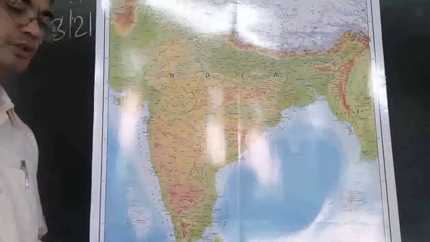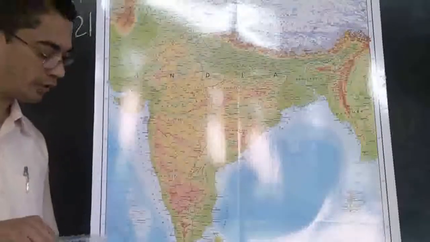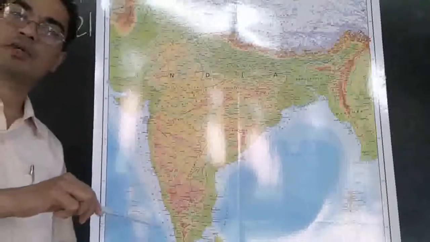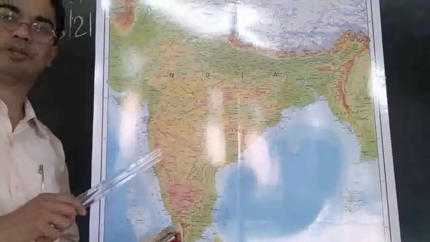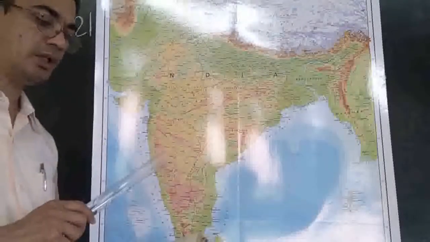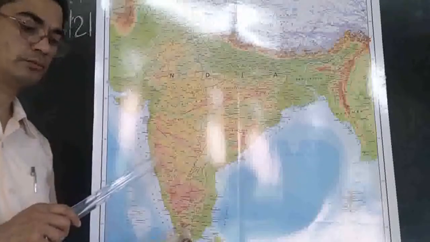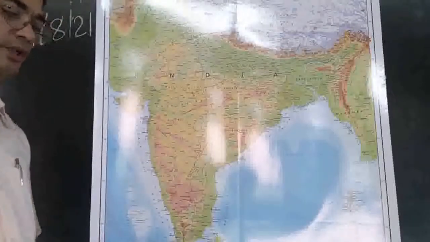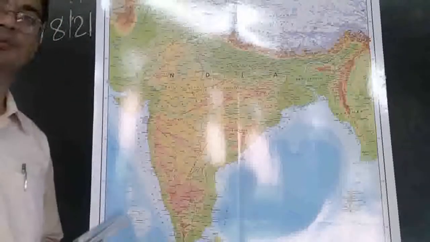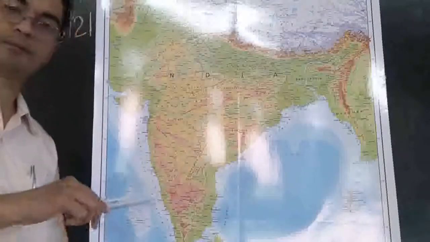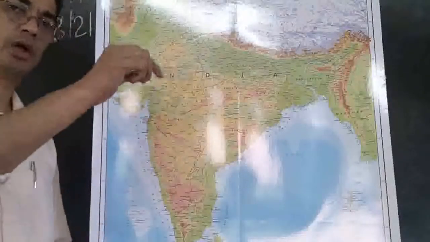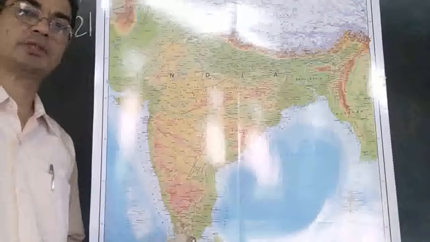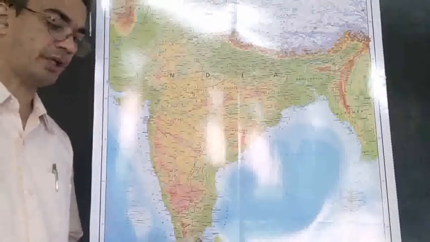All these winds blow over warm oceans. They bring abundant moisture to the subcontinent. As they blow from the warm ocean, they carry a lot of moisture, and these winds are strong, blowing at an average velocity of 30 kilometers per hour. The wind that is blowing from the south to the north is quite strong.